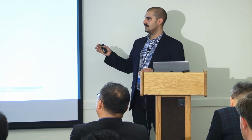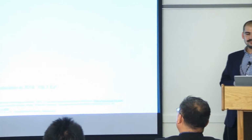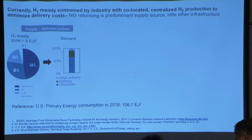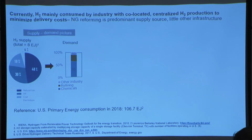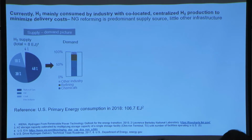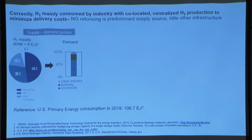And when we look at the current hydrogen production, we've already talked about this, so I will briefly cover it and then move to the next slides. Current hydrogen supply is mostly fossil. In the US, it is dominated by natural gas, but it is very regional. When we look at China, for example, it comes mainly from coal gasification. So there is no single energy source that we are using to produce hydrogen today.